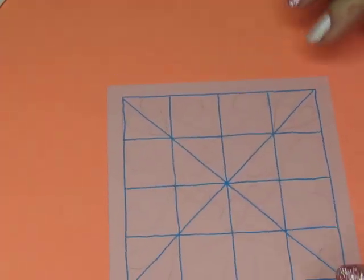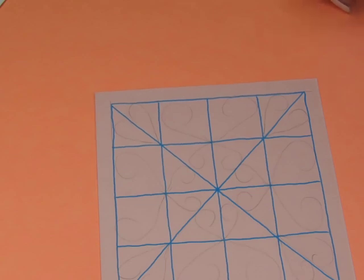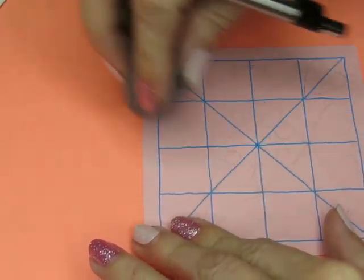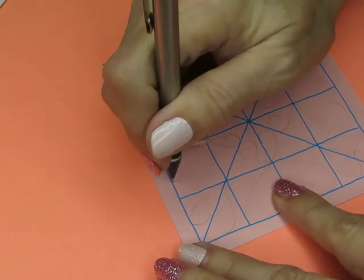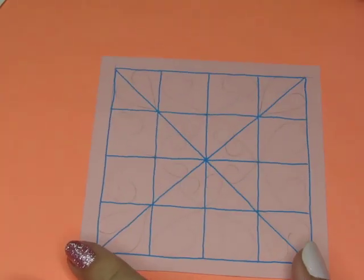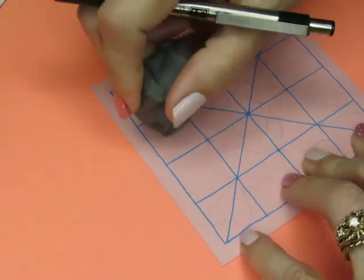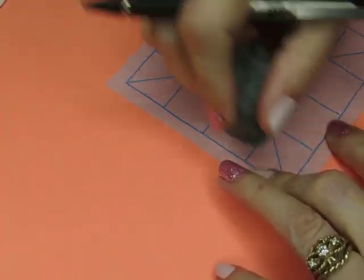This is just to give me a thought of how I want to do this. Yeah, I think that's good. They'll go toward each other. Is that what I want? Or do I want these to go the other way? Let me see what that would look like if I do them the other way. Kind of like that. Okay. We're going to do the opposite way, which is what I said, but that's not what I actually did. So we're going to do it this way.